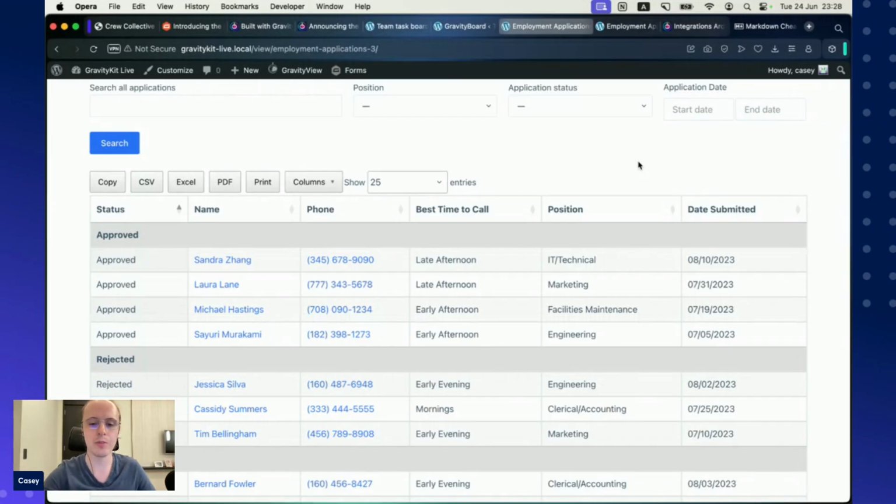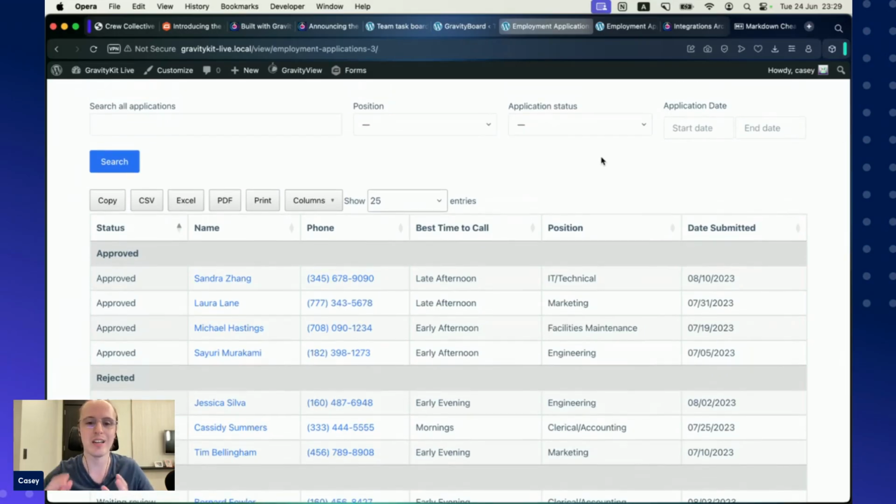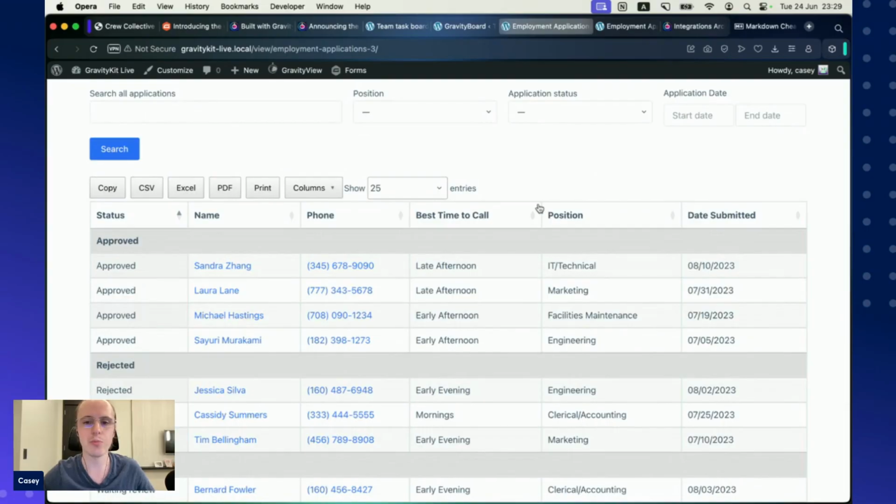So now, we're building out this integration with GravityView, and we have an easy way for you to see cards in a view and edit them in a view, but do it from the GravityBoard, click through from the GravityBoard interface. So you can create a link between a view and a board. I'll show you how that works. What I'll do is create a new board here for the employment applications that I have, and then show how to set this up.